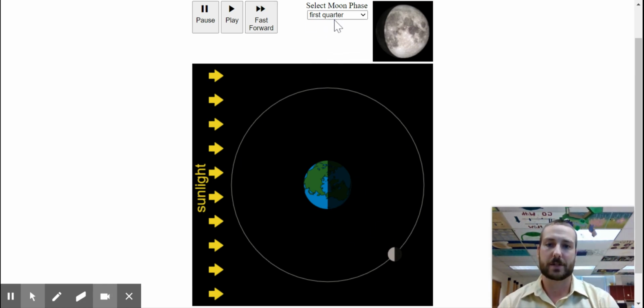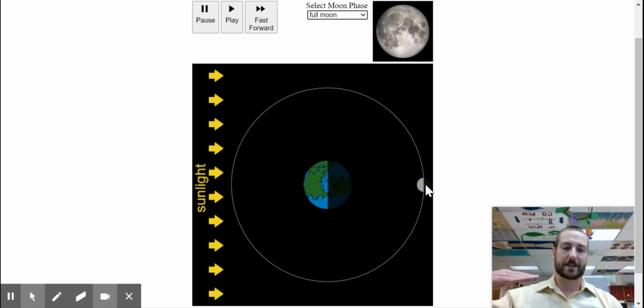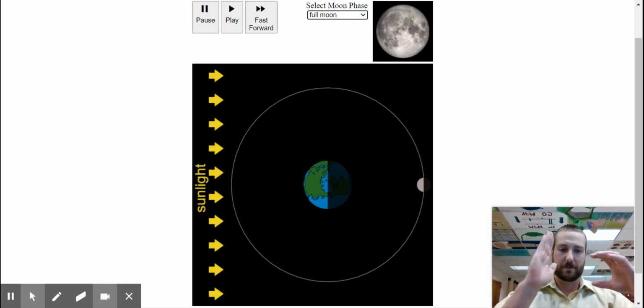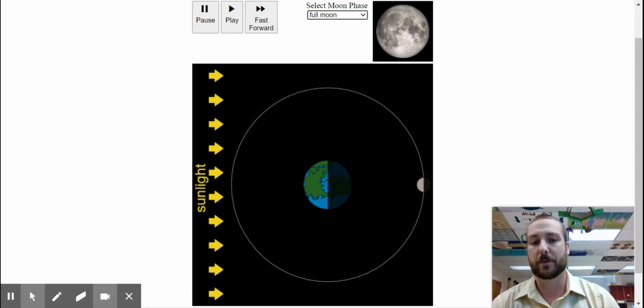If we skip ahead to the full moon, just for sake of time, so we have the sunlight, we have the Earth, and then we have the moon on the opposite side. You have to remember that the sun is coming at you like a wall. You have the Earth, and then you have the moon kind of above it. So that's why you can still get sunlight reaching the moon, even though they're all in a line, because they're in a line from this angle, but from this angle, you can see that they're not, right? So wall of light, Earth, moon. So that's your full moon. And we'll be experiencing that in the next couple of weeks, actually. I think it's about 2 weeks from now.